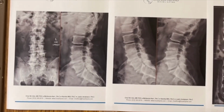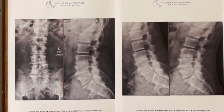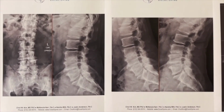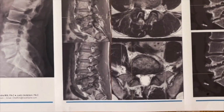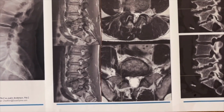Typically, this is treated with a fusion, but he's a professional golfer, and we need to get him back quickly without altering his back biomechanics too much. We want to do a very careful, meticulous, minimally invasive decompression of the nerve roots. They're probably all stuck down from the epidural scar, so we have to do a neurolysis as well.